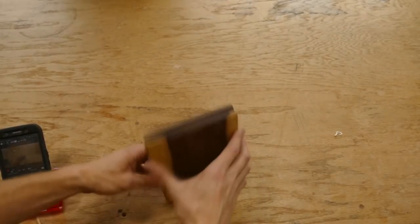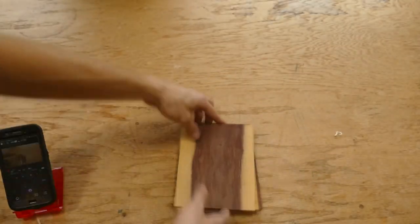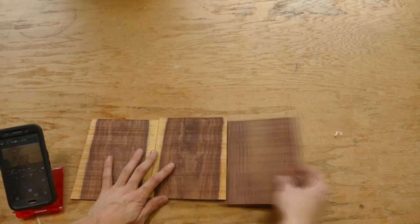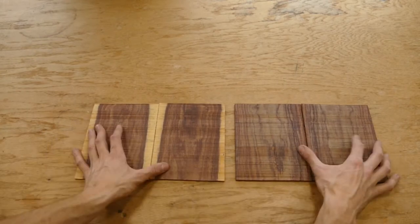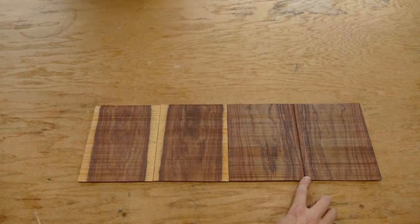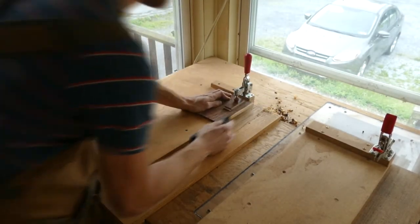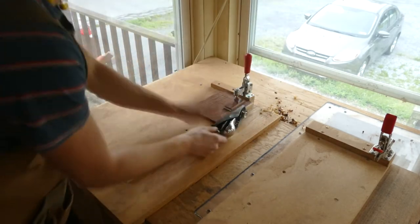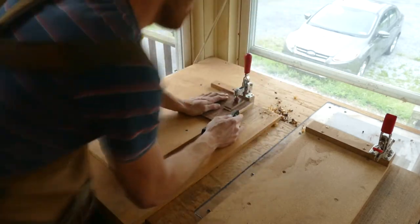Now here is where it gets interesting. I can unfold these veneers like I'm opening a book, and because these veneers were immediately adjacent to each other in the board, the veneer faces should look like mirror images of each other. If we join these veneers in this way, we will have lots of attractive symmetry to work with in our design. This is called bookmatching, and you may be aware of its use in creating soundboards and backs. It's the same process here — I am just joining three sets of veneers instead of a single set for a top or for a back.